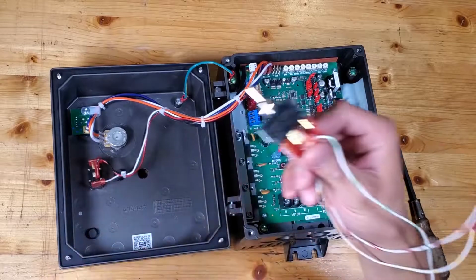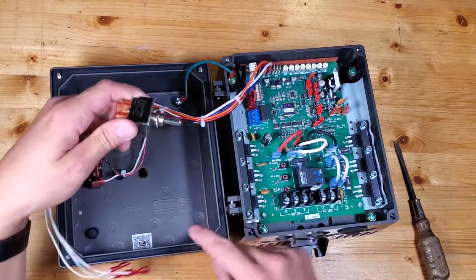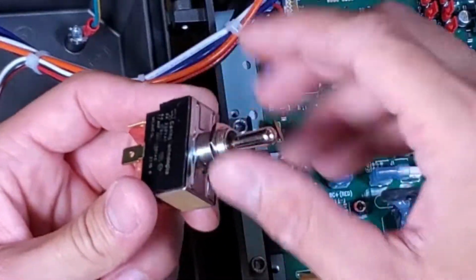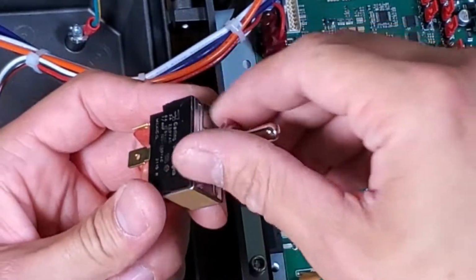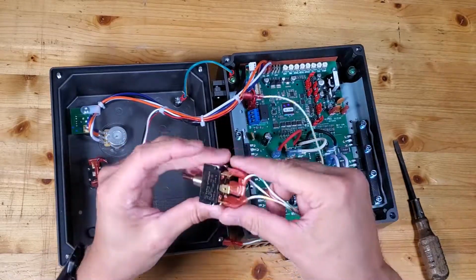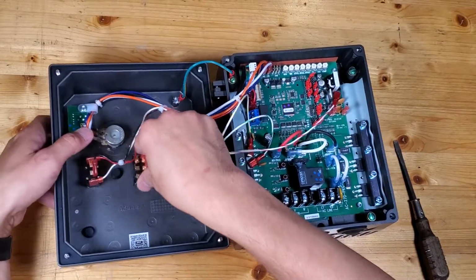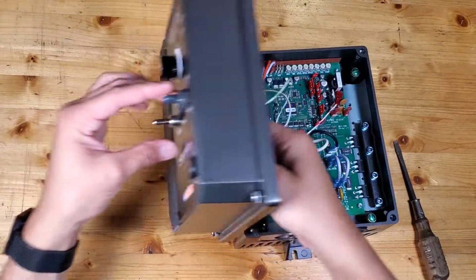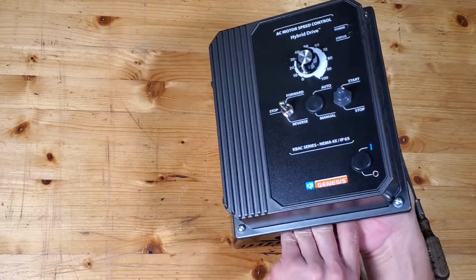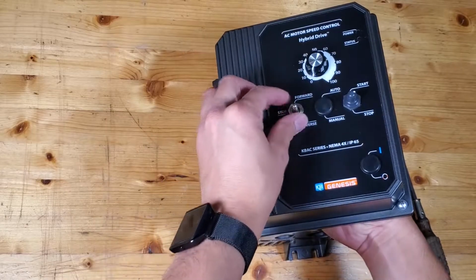So the first thing I'm going to do is go ahead and mount the switch into the front of the device here. All you have to do is remove this metal threaded washer. This switch will poke right through. Come right over to the front and screw that washer on.